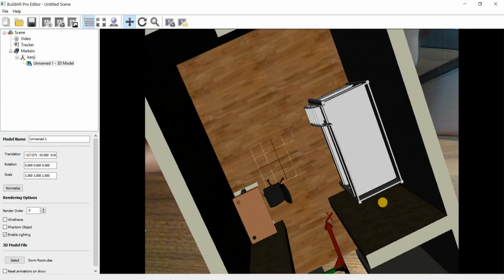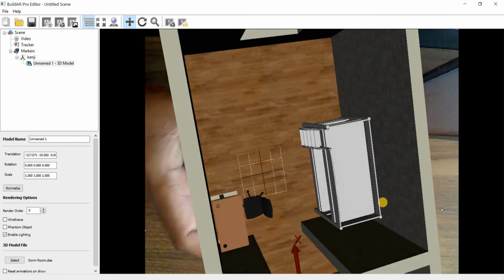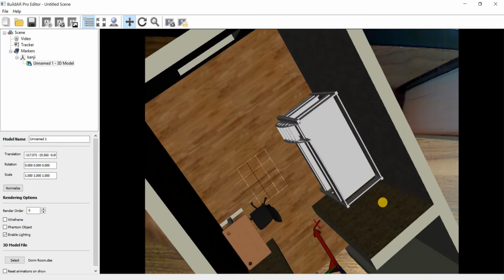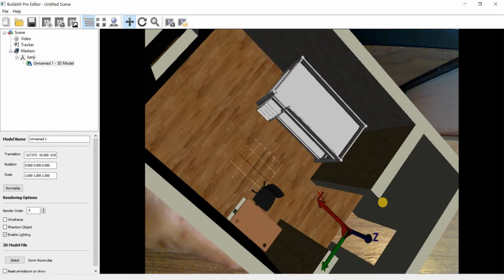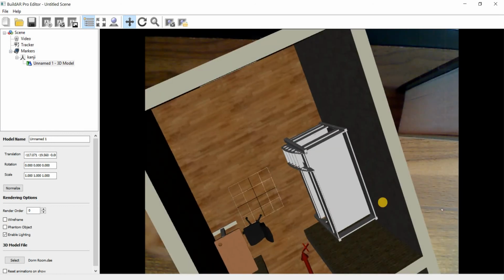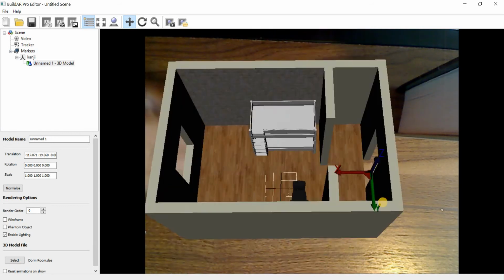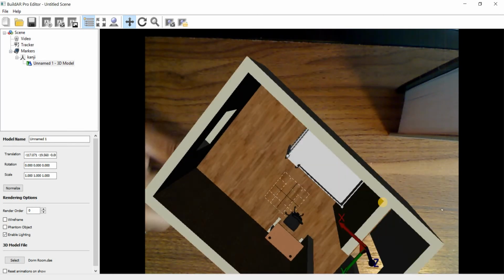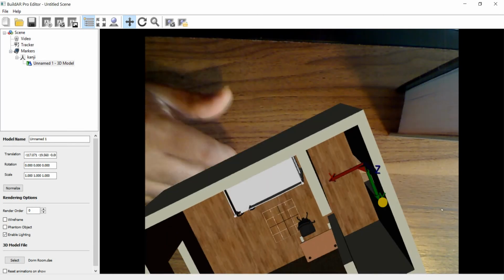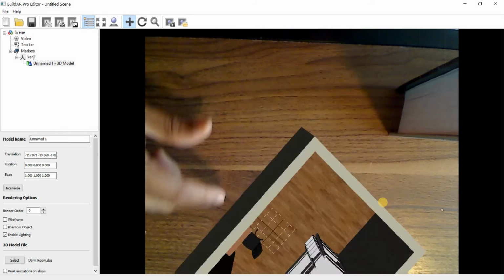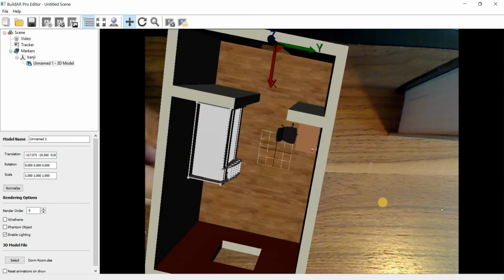So there we go. Now, having an entire building might not be the best option. In a similar way, you can export your furniture pieces. Like if you design a chair, you can see it in augmented reality by using the same method.